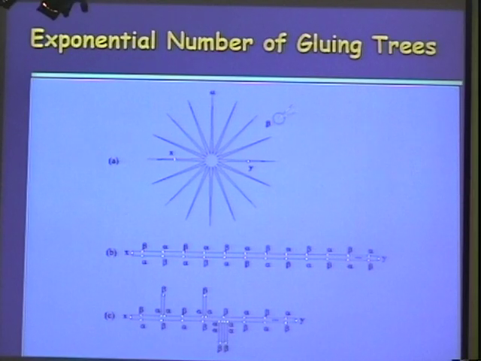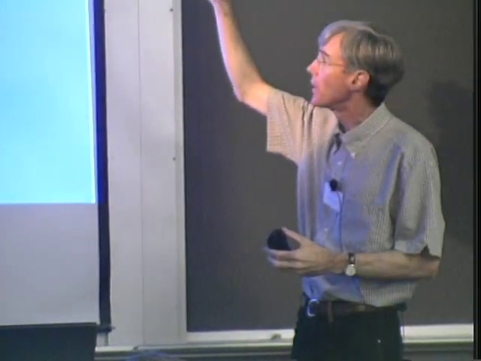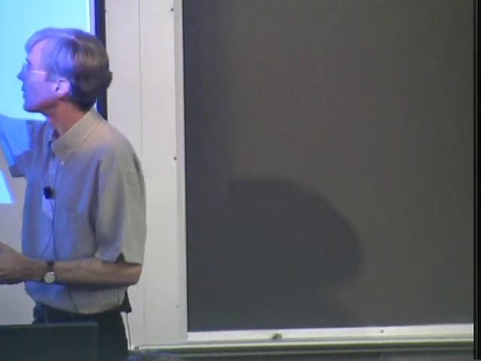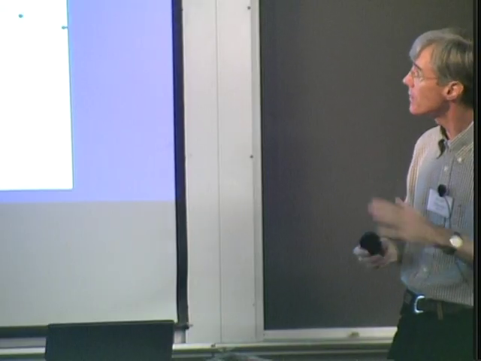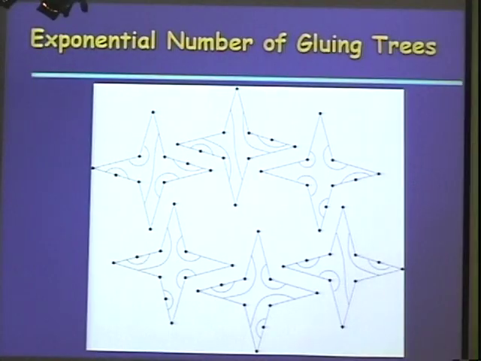Unfortunately, there can be polygons which have an exponential number of different gluing trees. This is an example where you can stuff many of these spikes labeled alpha into many of the reflex vertices labeled beta in lots of different ways. These are the gluing trees. This is one generic gluing tree. This is where you start to glue various things together in different ways, and there are an exponential number of them. Erik and Marty Demaine actually made this for the simplest case and built all of them. And so they really are there.